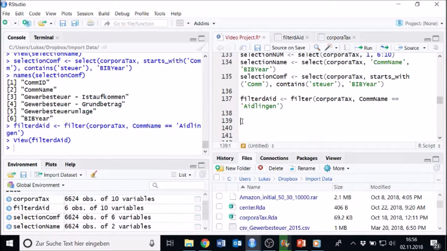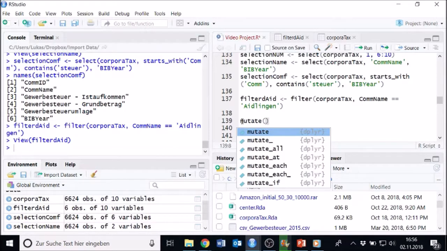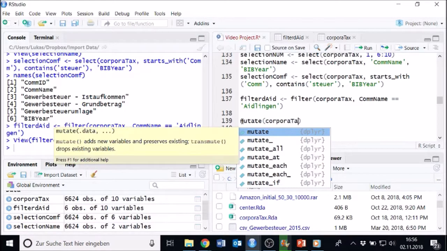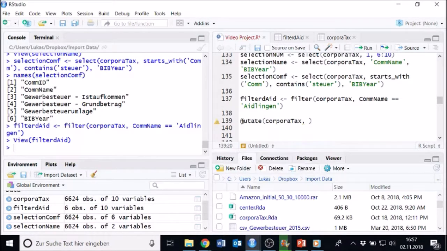And that's where the mutate command comes in. We hit mutate, give the name of our data set, corporate tax. We say, for example, net equals the difference of this Gewerbesteuer column minus this column.